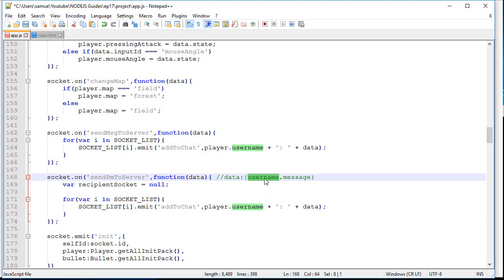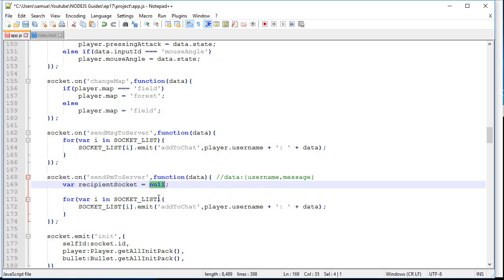The client can send a message saying, hey, I want to send it to Bob, but Bob is not online, for example, or Bob simply does not exist. We need to know that this is an error, and we need to send a message back saying, hey, the username you tried to send a message to is not online, for example.